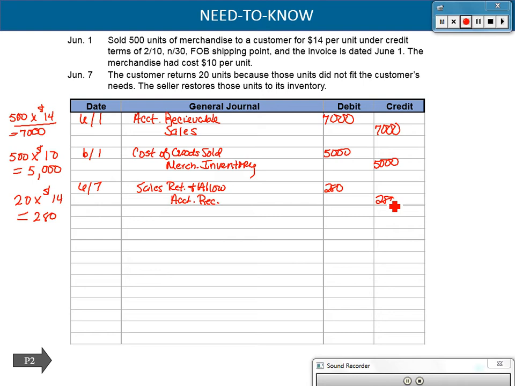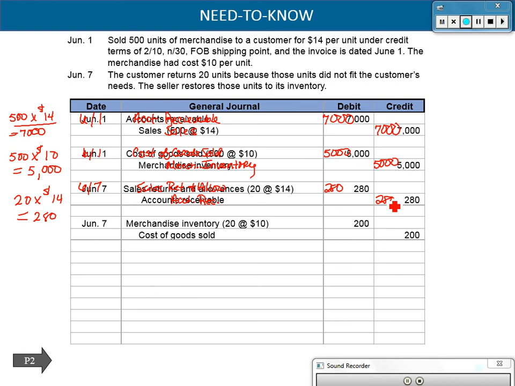And, because we have to take it out of cost of goods sold, merchandise inventory. Okay. So where you account for a sale, you must account for the cost of that sale. Where you account for a return, you also must account for the cost of that return. So we put the $200, and where we got $200 is 20 units times the $10 we paid for it, right? So we put the inventory back in our stock for $200, and we also decrease our cost of goods sold. Everybody clear so far?